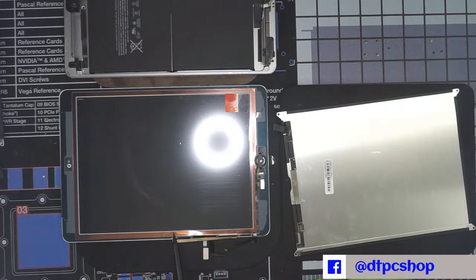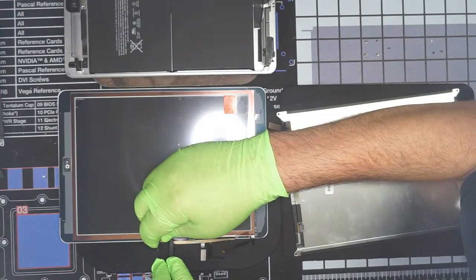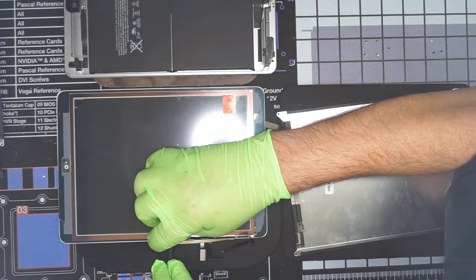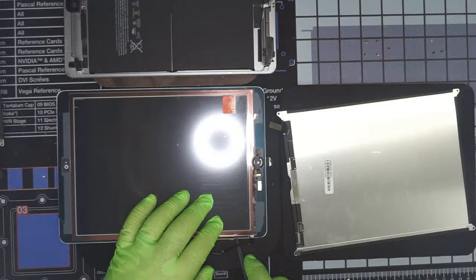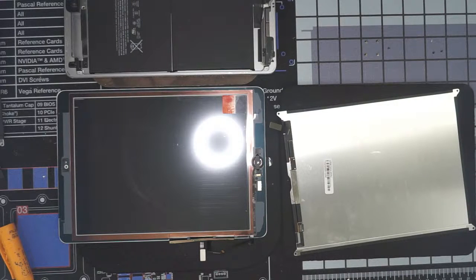How do we do this without cutting our digitizer? And we need a short straight edge.